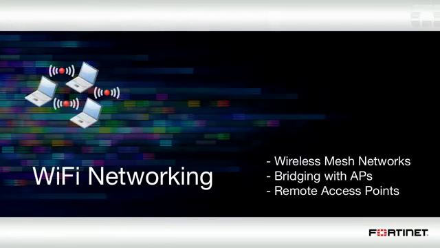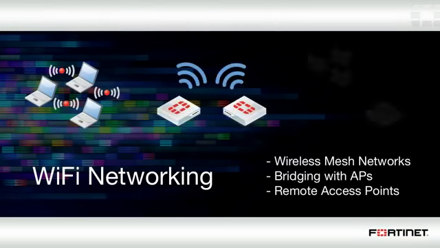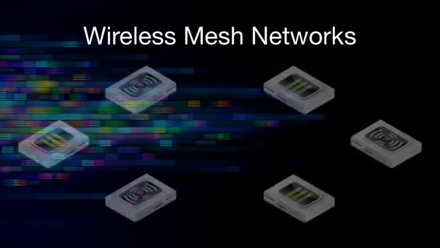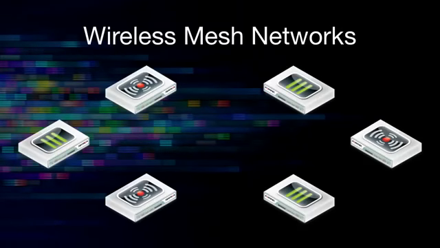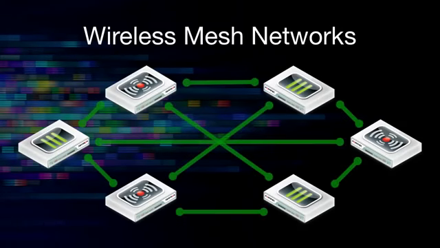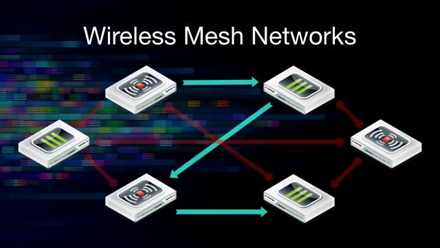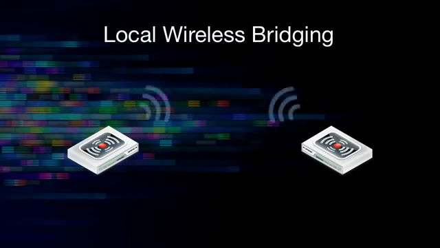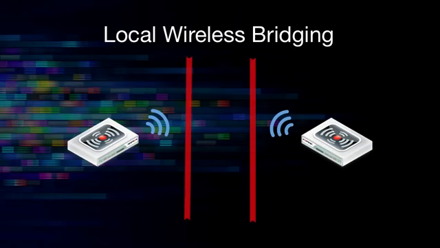Further improvements for Wi-Fi in FortiOS5 allow you more easily deployed and more expansive networks with the same tools you already have. FortiOS5 now has support for wireless mesh networks. Simply set your APs and FortiGates to be mesh nodes, and pass information more efficiently around your network topology with built-in redundancy if nodes are disconnected. And with 2 access points in FortiOS5, you can now easily configure your network to bridge distances too long or too inconvenient to wire, whether it's between rooms, floors, or buildings.